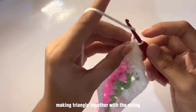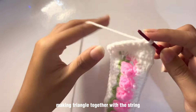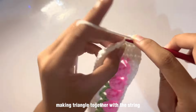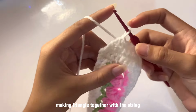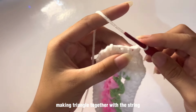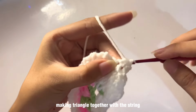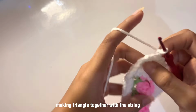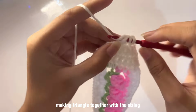Through all the three loops, chain one, turn your work, and then decrease like that, single crochet two times, and then decrease, chain one, turn your work. Make a decrease like that, and then make another decrease. Chain one, turn your work, and then make a decrease just like this.